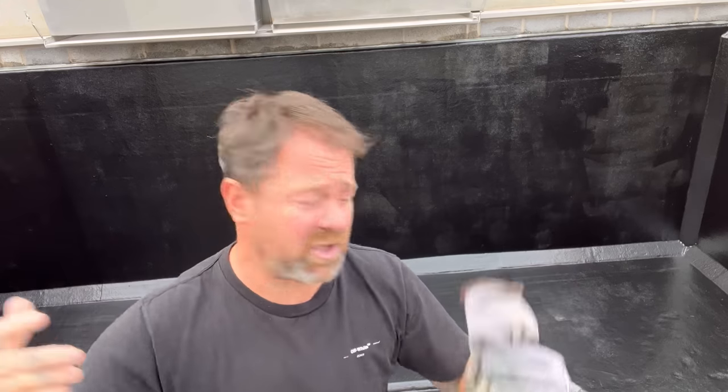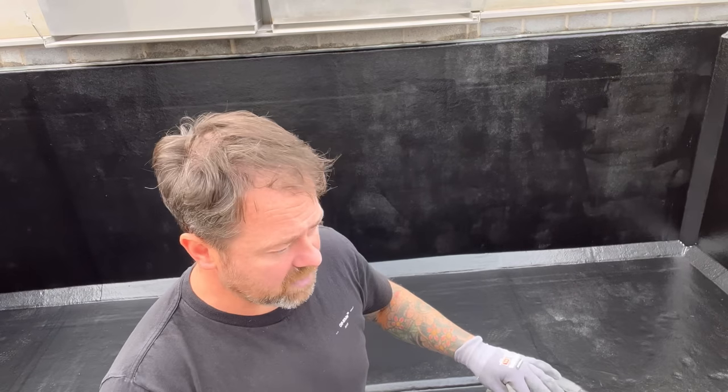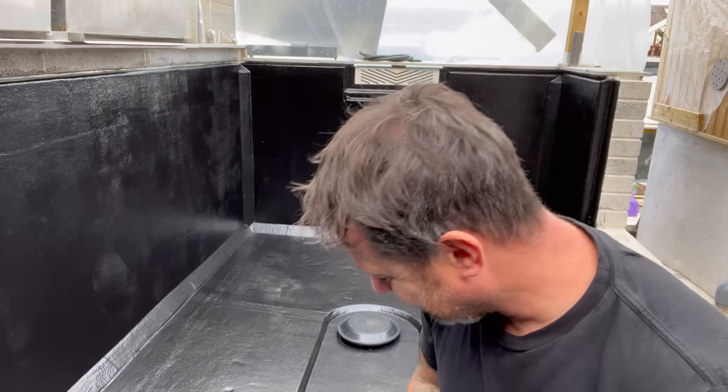Fantastic bit of kit. Let's get this done quick, because it's forecast for rain tomorrow, so I don't want anything splashing in when I'm doing it. So let's get it done now. Hitting you at all the angles in the pond.